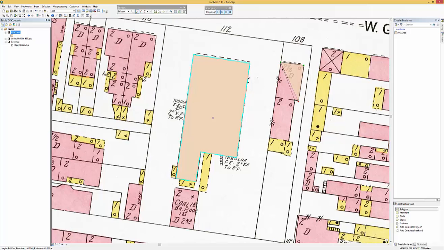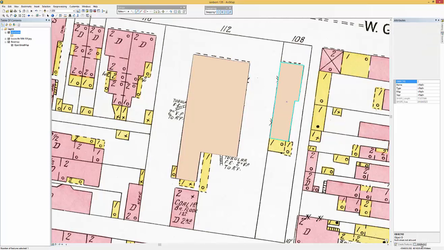Click on each of our vertexes as they change. Come down here again. The yellow part I can add later, and again I'll use my snap, and I'll show you that in just a moment. Double click to finish it. The attributes for that one, well, I don't have a name on it. It was brick. It was map 139, 1906.